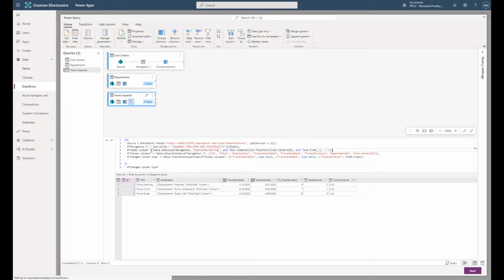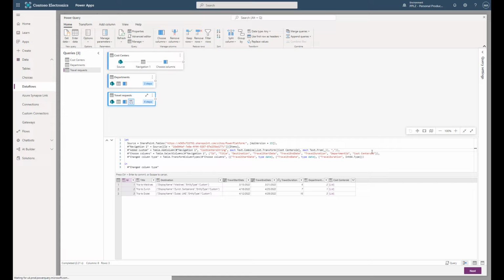In this case, as you can see, I'm just adding a Power Query that will add a column called connection cost centers string, and will transform whatever values are available in the cost center ID to a comma delimited string of values, and store them in a column called cost center string. Let's reference this correctly here. So instead of navigation, this is navigation 1 actually. Let's do that.